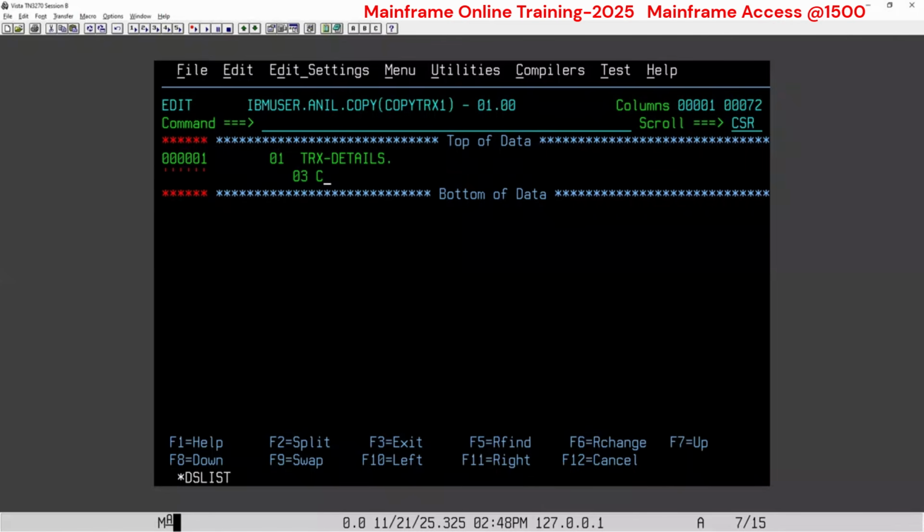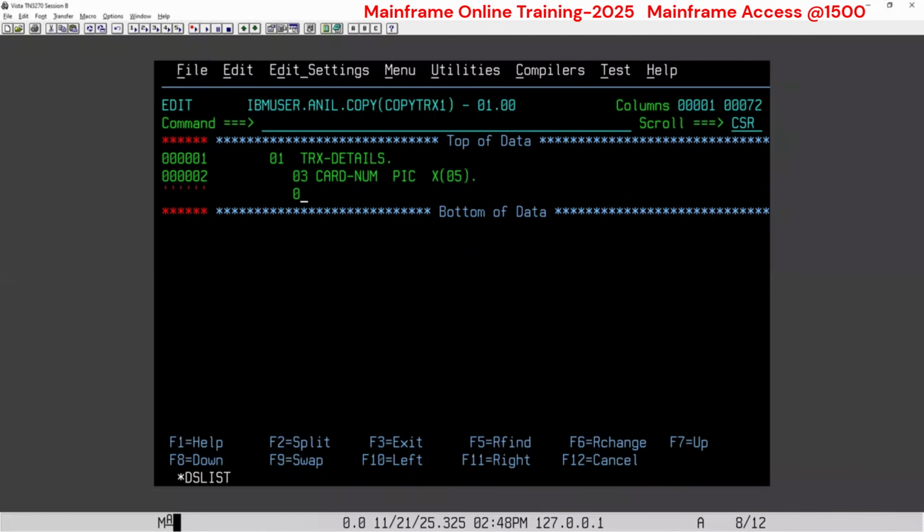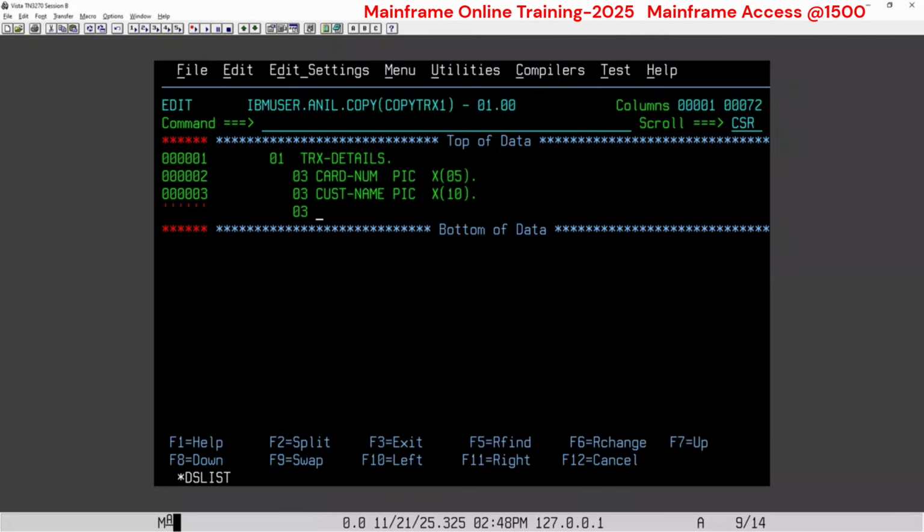In this, I need the card number, PIC X of 5 size. Instead of card ID, customer ID, we'll take customer name, PIC X of 10. Then I have the transaction amount, I guess, right? Transaction type, PIC X of 1 we can take.